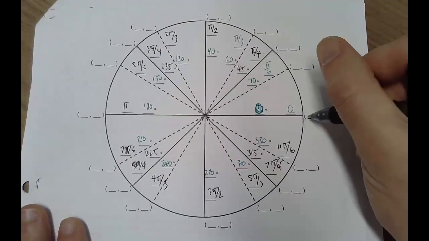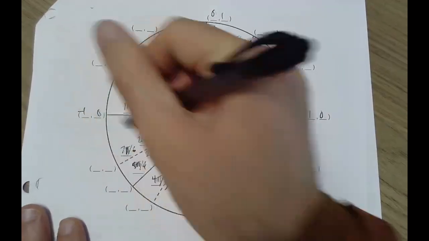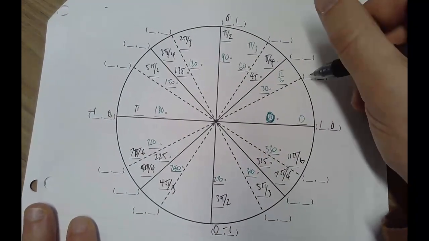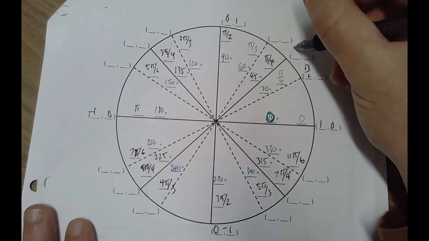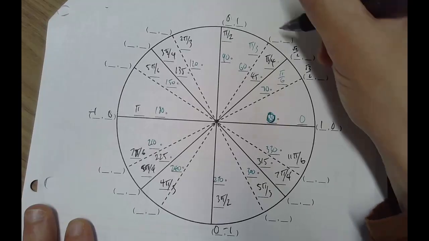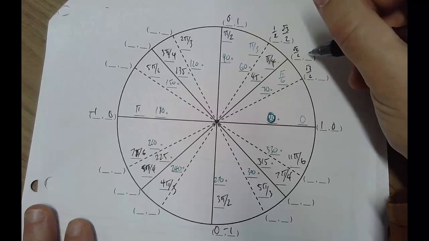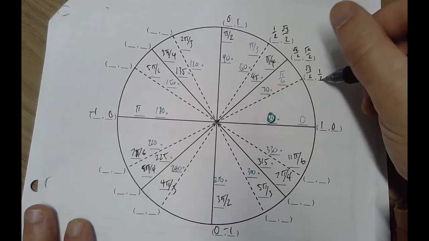For the coordinates, we know this is 1, 0, 0, 1, negative 1, 0, 0, negative 1. And then we have the order, so it's root 3 over 2 is the long side, root 2 over 2 is the medium side, 1/2 is the short side, then root 3 over 2 long y, medium y, and then the short y.